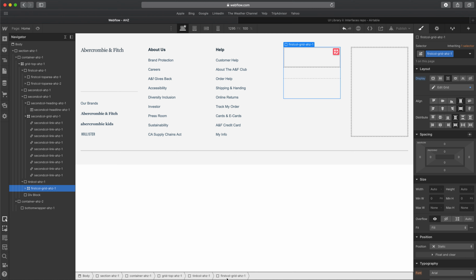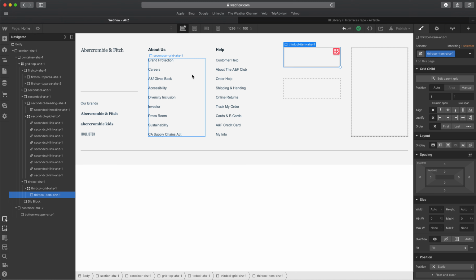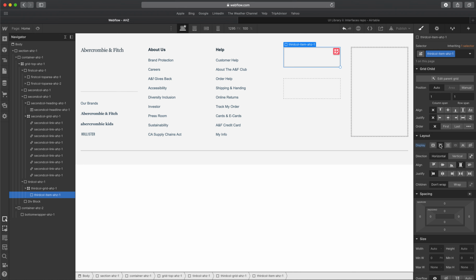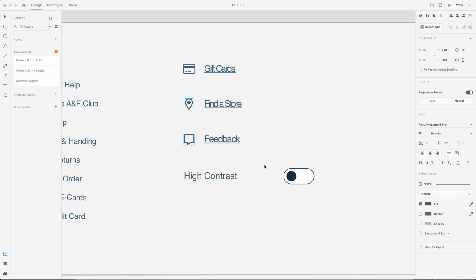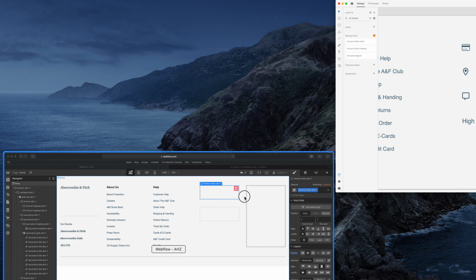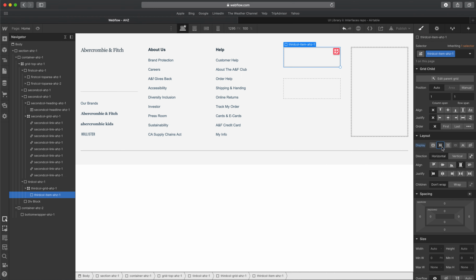Oh, I made a mistake naming this class. I named it first column. It should be third column. Sorry about it. Okay, so this item element will have a display flex, horizontally aligned to center and justified to the left.